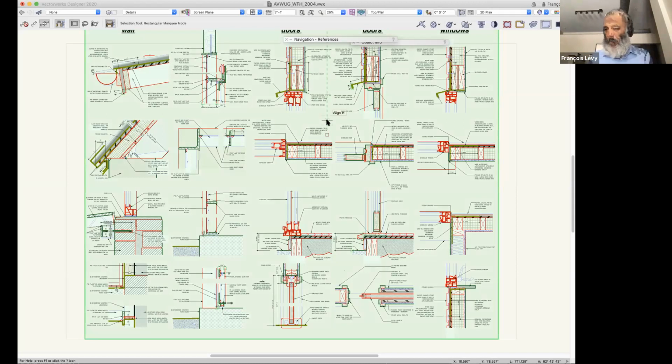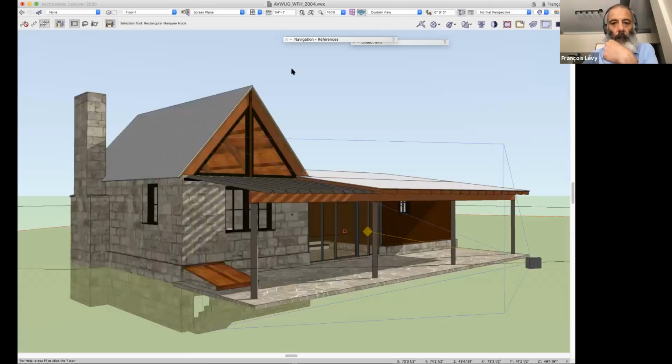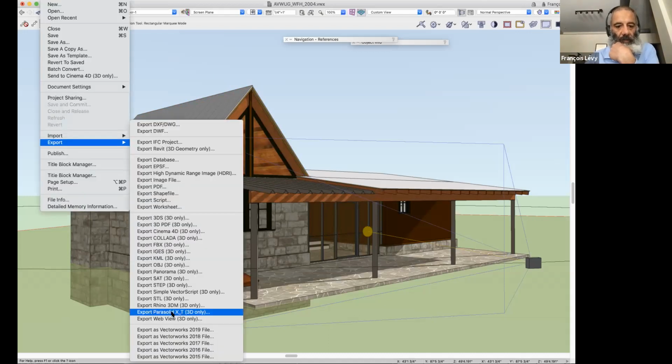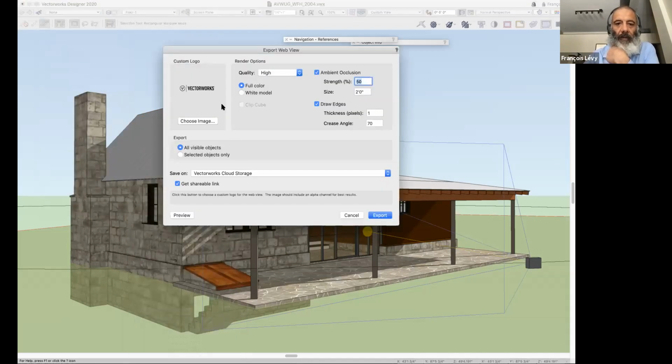There are other ways to share your work, obviously. One of them is web views. One thing that I could do is get into some sort of a model view, and under File, export that as a web view. I could either use the custom logo, the Vectorworks logo, or choose my own custom logo.